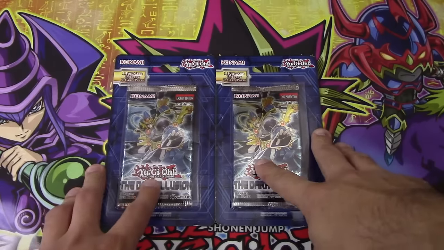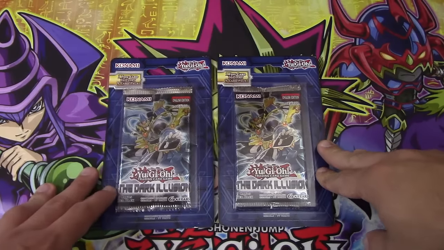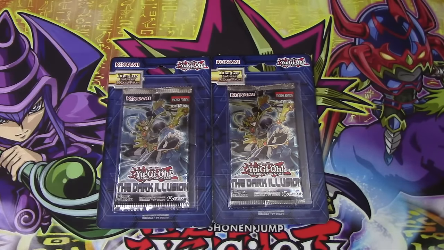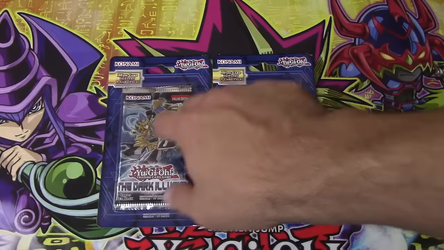As you can see here, I have two packs of Dark Illusion, but these were sent by someone by the name of Joe. Now, for those of you familiar with the Pokemon Evolutionaries, you would know that Joe is a mysterious sender that sent us quite a few things on our Mega Mailbox Mania Mondays, and he also sent me these two to display on Magician's Descendant channel.